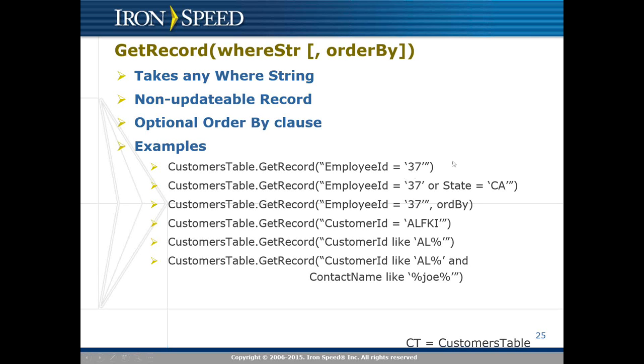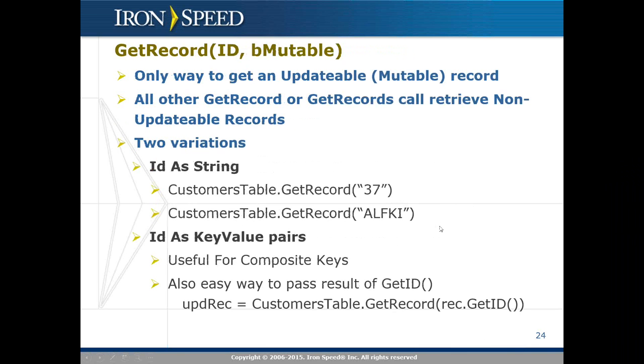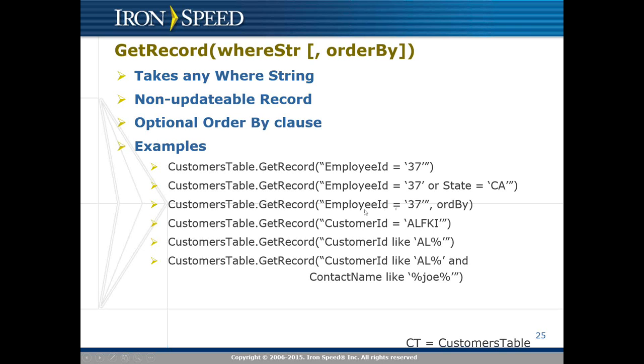I actually think that might be a typo. I'll have to check that. You probably shouldn't have quotes around the 37. I suspect that employee ID is actually an integer value, so I'll have to check the slide on that one. Customer ID, and I think this is the Northwind or the Southwind database, that's correct. Customer ID is actually a char value. Whoops, I'll have to check on the employee one.